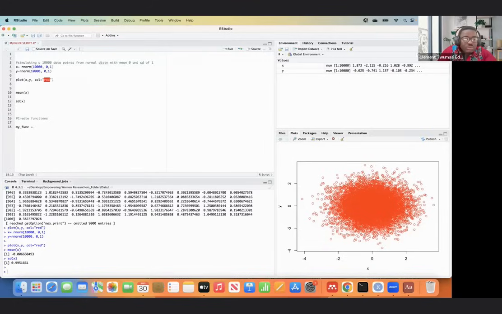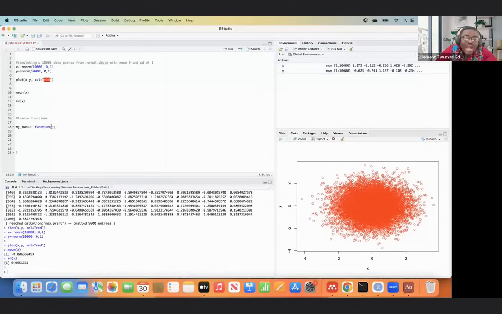Remember, I can either use equal to, or I can use the less than and dash sign. Sometimes we use this to confuse those who are doing Python, especially if you want to tell them that R is fancy. But this can be replaced with equal to. All right, so I'll stick to that. Then you type function. You notice that once I start typing, it pops up, so I can even click on that. And then to create a function, you also open something called your curly bracket. So this is how we basically create a function.